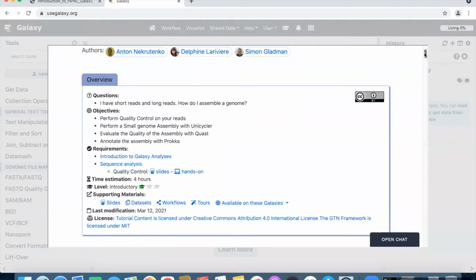All right, so this is just a self-guided tutorial, and pretty much I'll work through one of these and then you'll get an idea of how to work through all the other tutorials. It shows you the question you'll have to answer to do this type of analysis, some of your objectives, and some of the requirements. It's introductory to Galaxy analysis. You can run these tutorials later, but basically these are integrated into what we're going to do today. Estimated time is 4 hours.